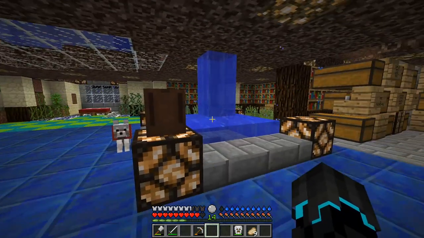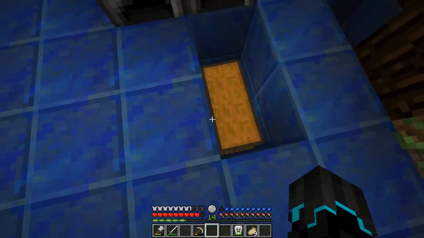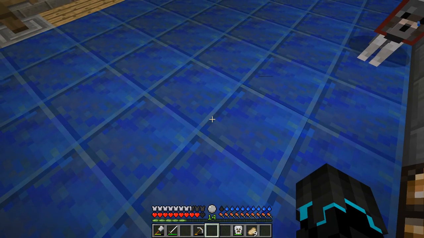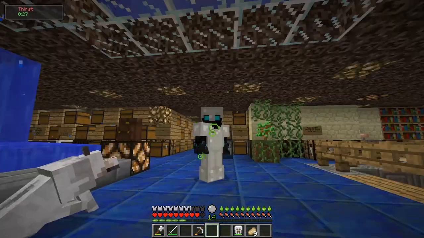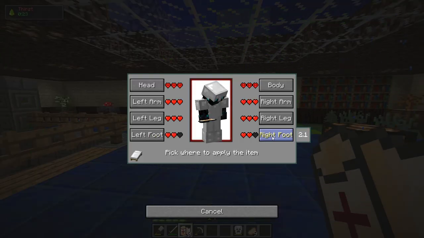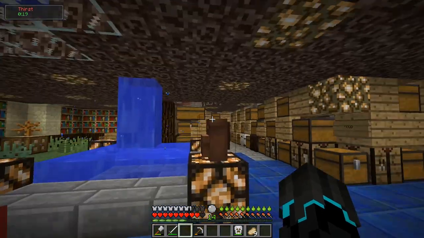So I think we'll have to go ahead and secure the nether room next, in the next episode. Because apparently we're getting a lot of sounds from that place, so that will have to be taken care of next episode. But for right now, I apparently need to bandage my right foot. And I don't want to use these bandages. I'm going to have to make something else.